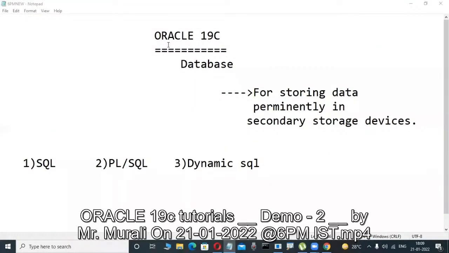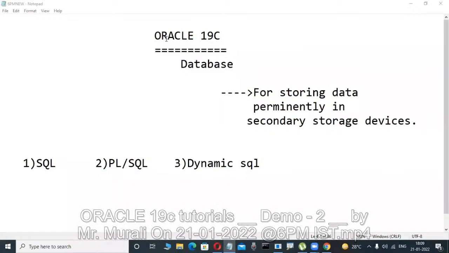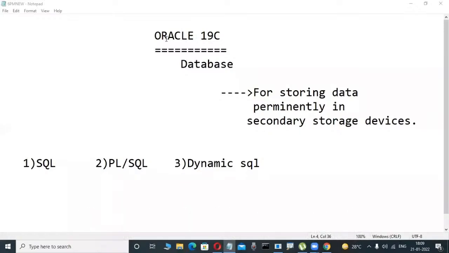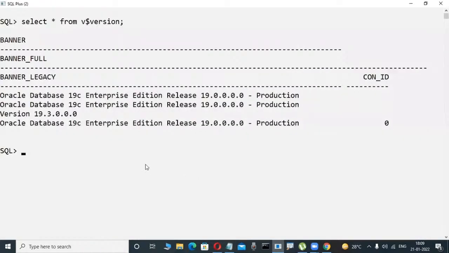These are the demo classes, not the actual sessions. Just for the purpose of an idea, I'm telling some concepts, maybe for 1 or 2 days or 2 or 3 days. That's enough. If anybody did not attend yesterday's class, that's not a problem. Just observe it. What I told yesterday was a small concept.